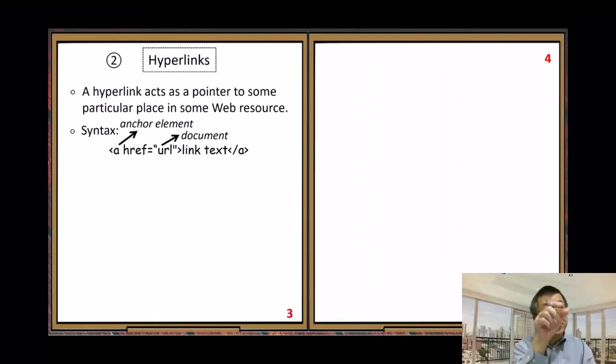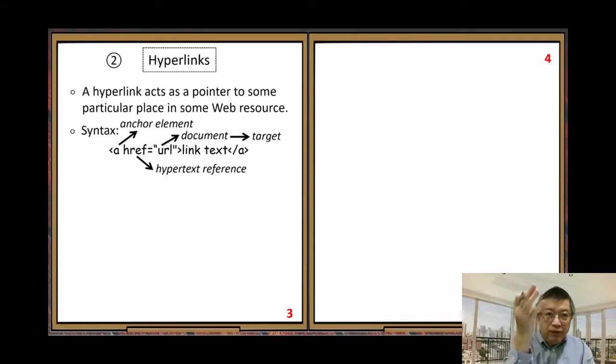That URL points to the document we want to reference. That document is the target of this hyperlink. So we may call it the target document. Href, the attribute name, refers to hypertext reference. Here, so you can understand the meaning, the way to use a hyperlink.